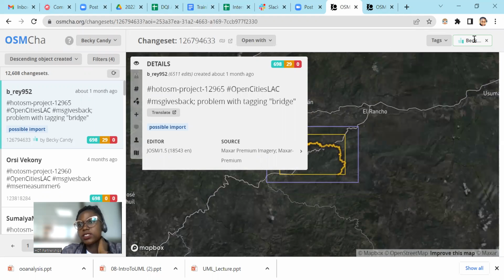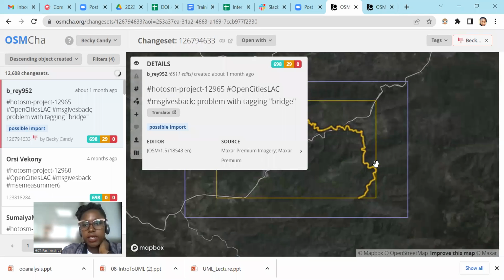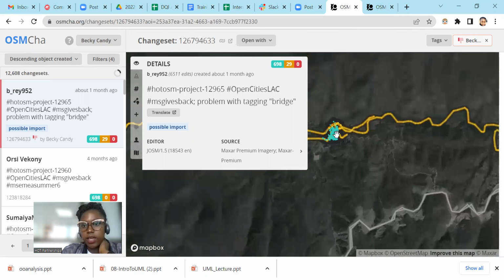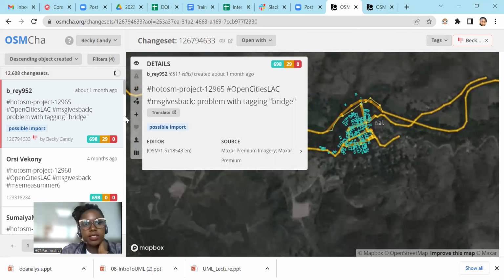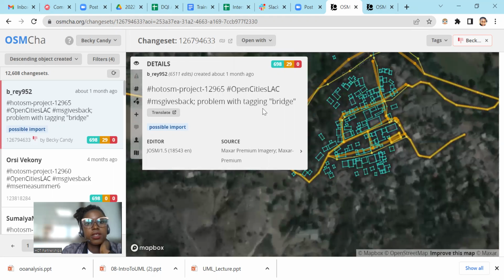Yeah. So if I come back here and I cancel and I say it is bad. If it is bad, someone will come and look. If for instance I'm seeing very bad change sets, I can just mark them as bad, bad, bad. And then I tell the other person I have marked, please go and check for me the ones that I've marked bad and help me solve them.